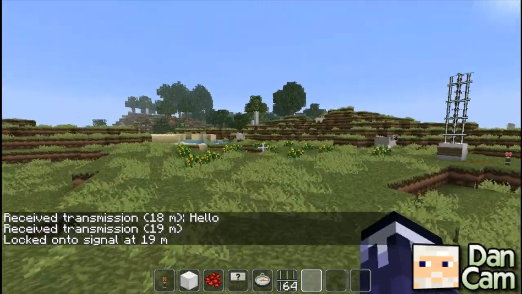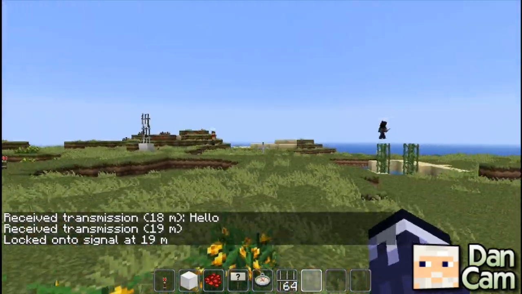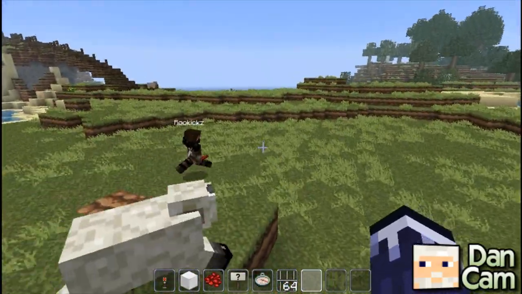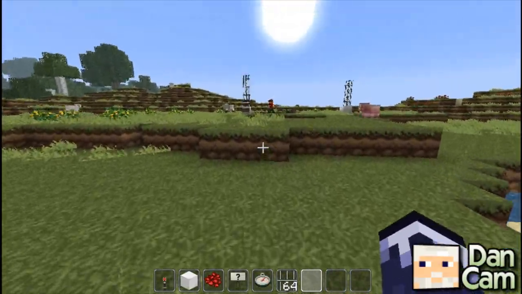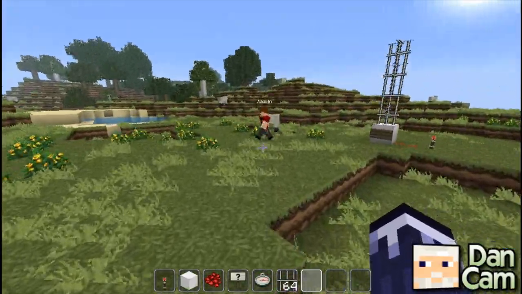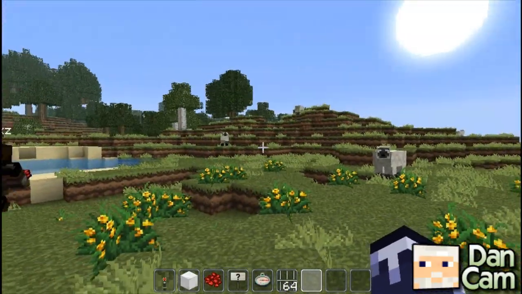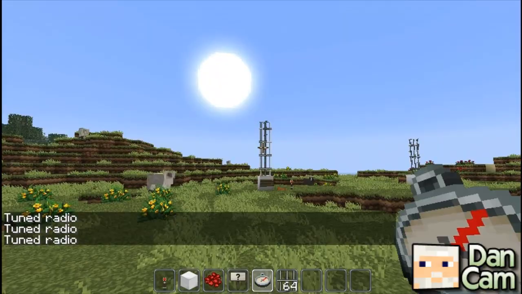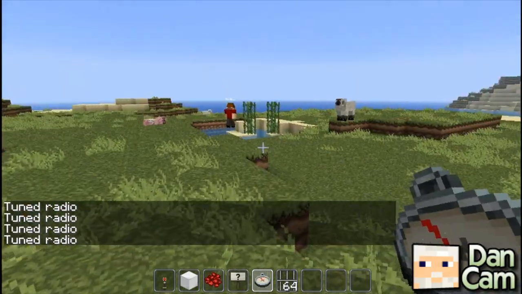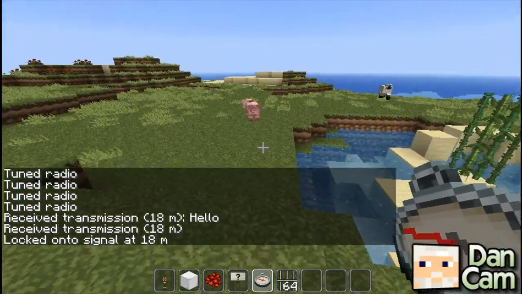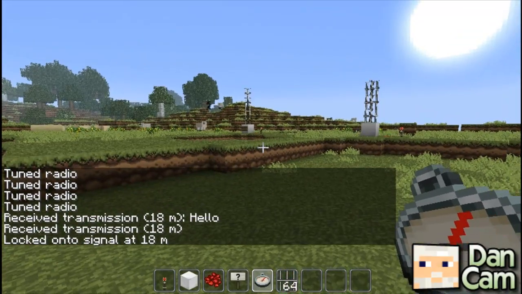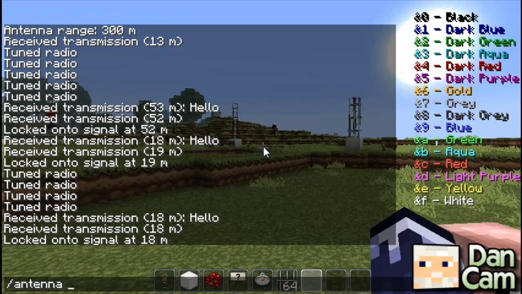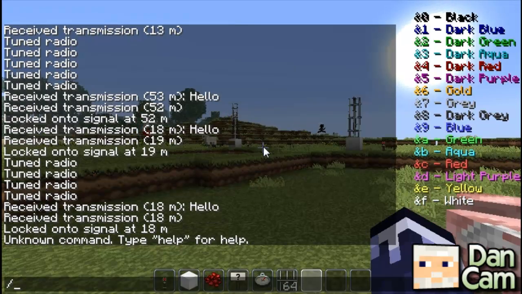There are just two permission nodes as well, which is pretty simple, and that's RadioBeacon.reveal, which allows you to list the coordinates of all the antennas, and also RadioBeacon.admin, which allows you to use the save, load and repair antennas commands. I see. Yep. So quite a cool funky little plugin. Yep, and there are only 3 commands which only admins or ops would really use, and that's /antennas save, antennas load, and antennas check.